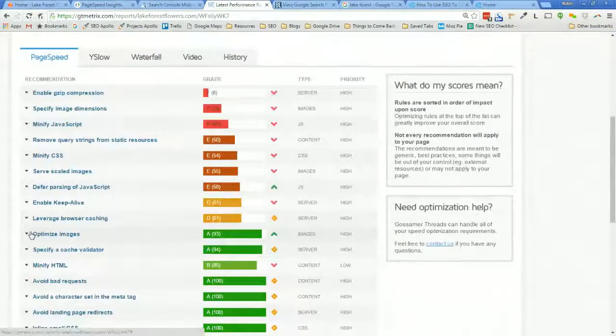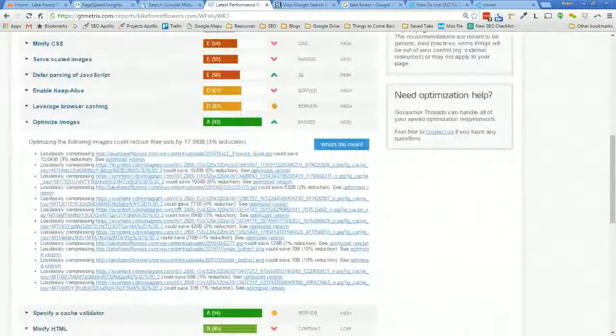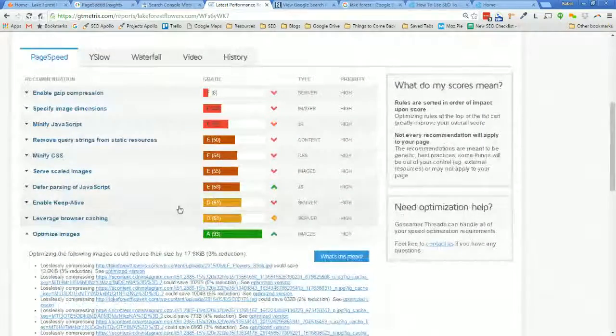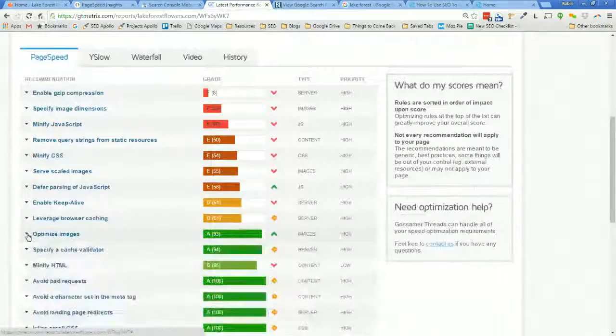That's one that's usually pretty bad, but GTmetrix will actually specify which exact images need to be optimized further, smaller in file size. And there is an improvement in here. There's a couple they can reduce a little bit further. Tiny, but they got an A, yeah. So they could get up to 100% by getting some of those done.